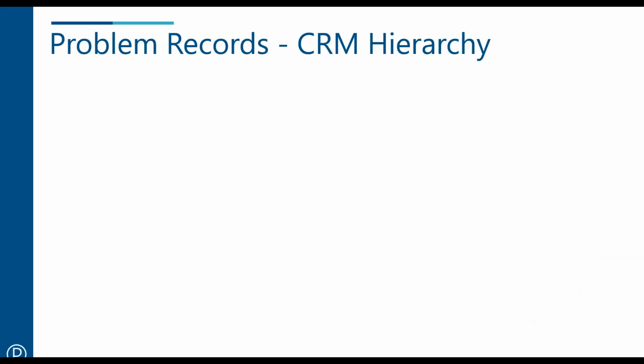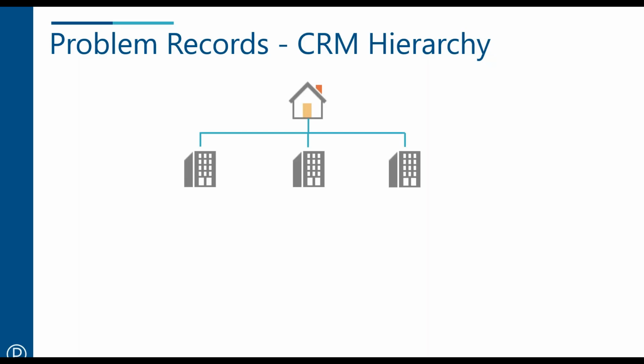Before we get stuck into the demonstration, let's take a quick look at where a problem sits within the hierarchy. For those who are new to ProspectSoft, the CRM has a hierarchical structure, starting with the company at the very top. For example, you would have the Browns Group as the company, and underneath these, you would then have the divisions. These would be the branches, such as Browns of Sheffield and Browns of Oxford. Each of those would be a separate division. Underneath the divisions, you would then have the people who work at these branches. These are known as contacts within the CRM.